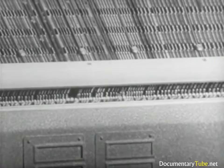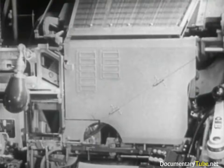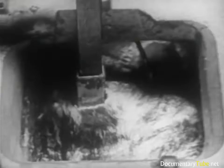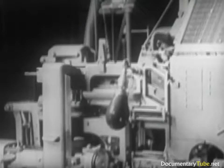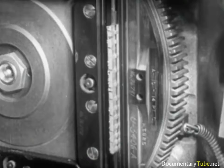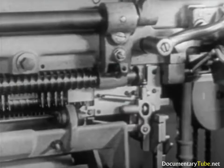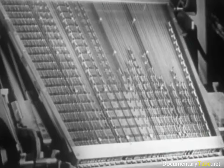Let's now review the entire procedure at a glance. The manipulation of the keys releases the mats from the magazine. They drop between the assembler entrance partitions and are delivered to the assembling elevator to form the line. The finished line is sent on to the caster. The mold and the metal pot advance and the plunger makes the cast. The pot and the mold withdraw. Then the first elevator rises to transfer the mats to the second elevator bar. At the same time, the slug, trimmed at the base and sides, is ejected into the galley. The mats go to the distributor, moved by the helicoidal screws, running along the length of the distributor bar, and fall into the respective channels of the magazine, ready for use in succeeding lines.